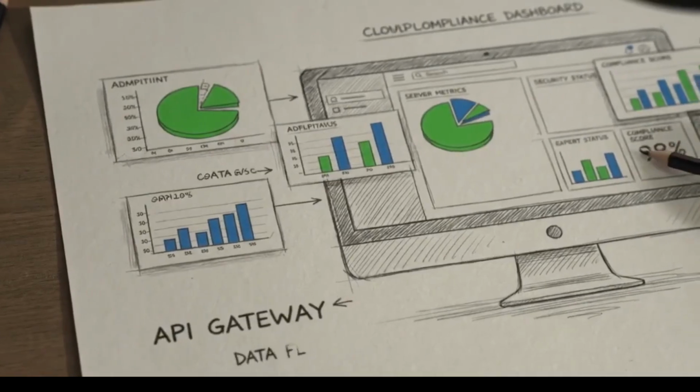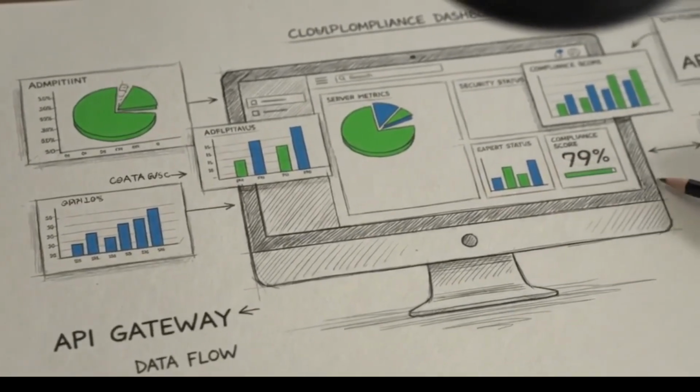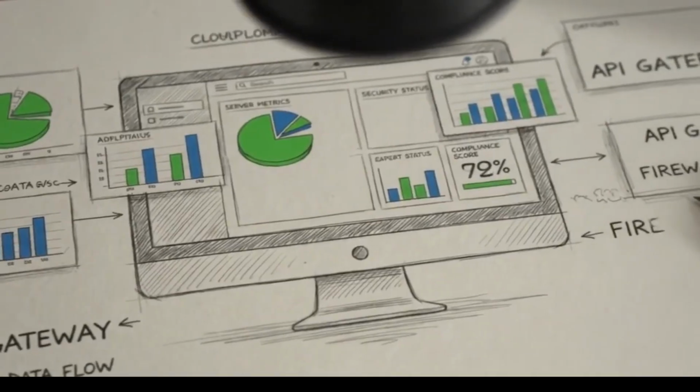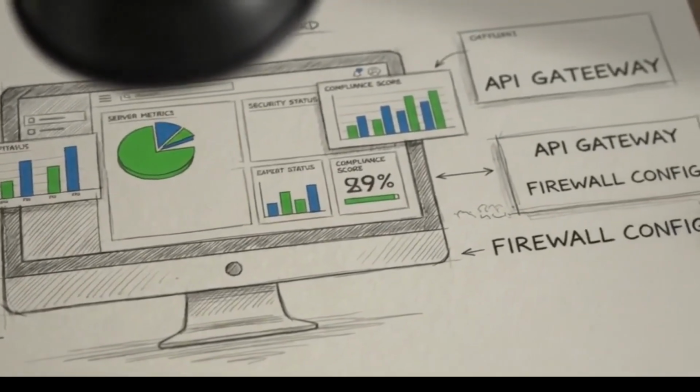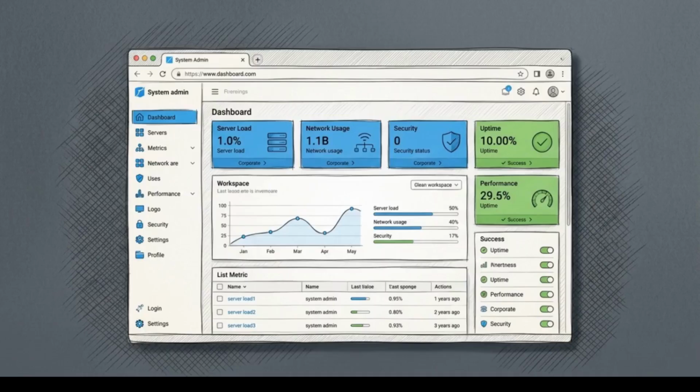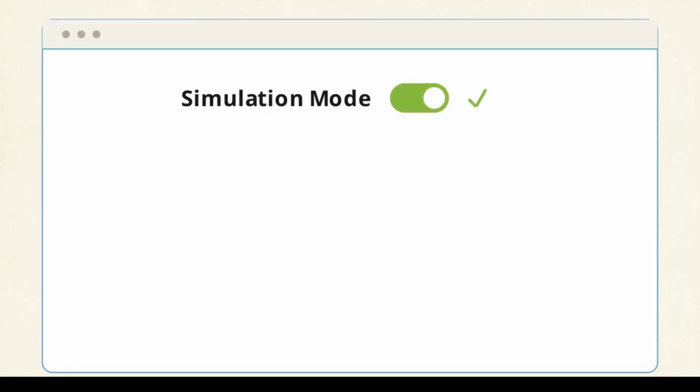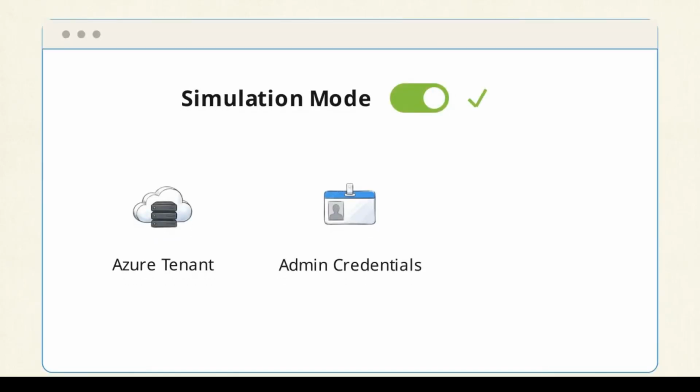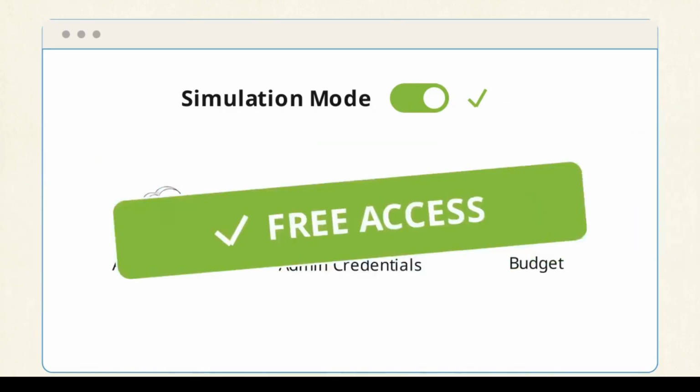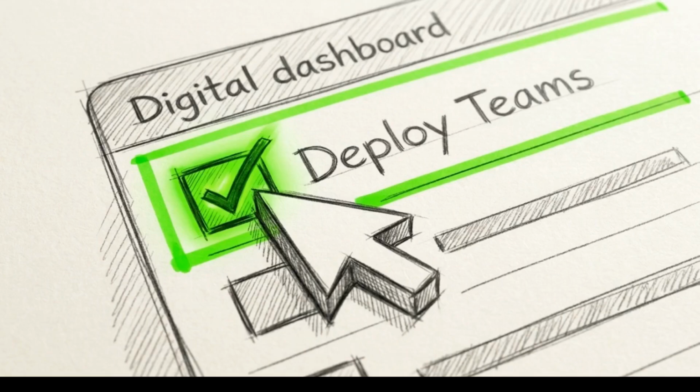Imagine seamlessly securing thousands of corporate devices and deploying necessary software globally, all managed from a single screen. Today, we are walking through a fully functional, browser-based Microsoft Intune simulation to do exactly that. You don't need an active Azure tenant, you don't need administrative credentials, and you don't need a budget to follow along. Completing these 14 specific tasks demonstrates how to configure the core components of a modern, zero-trust environment.